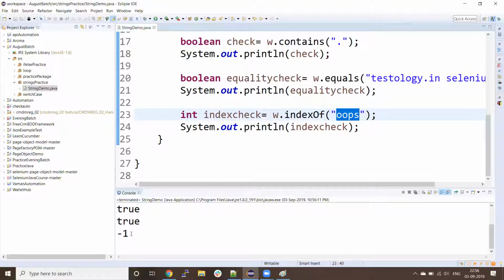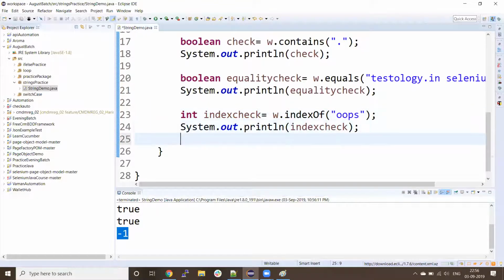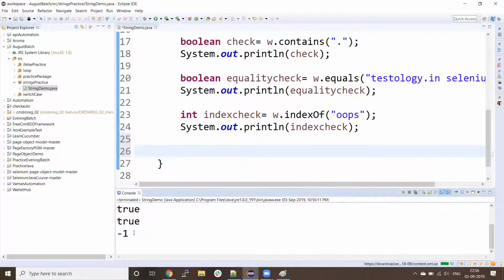It is showing me -1. That means when a particular character sequence is not present, and you are checking its index, it will give you -1. So -1 is not an index. Index starts from 0, but this is the way this function works.